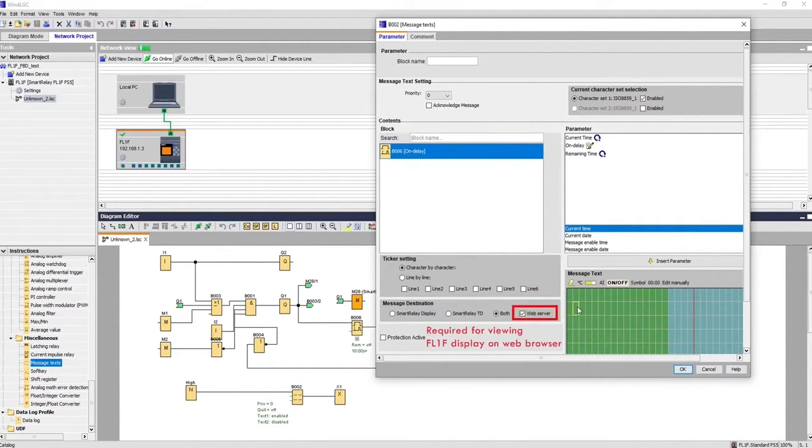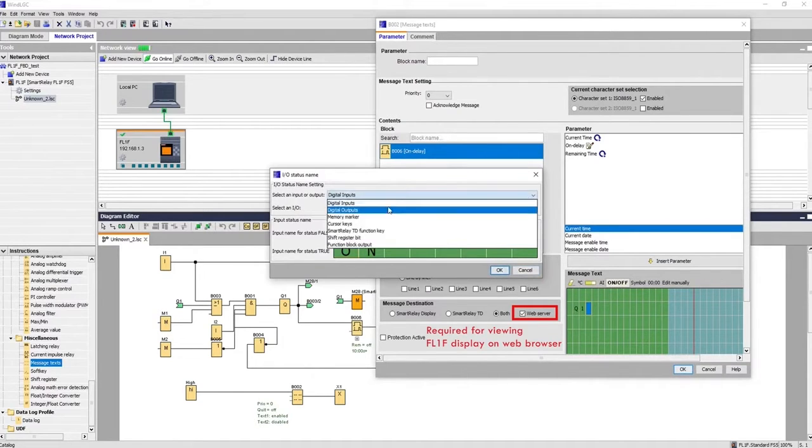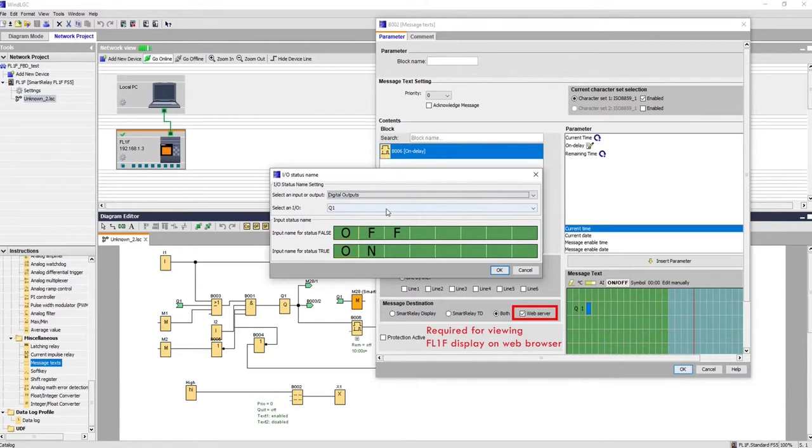We'll go from scratch. I'm entering Q. I've entered Q with the help of keyboard. Then Q1 is the output. Whether we would like to check whether it's on and off, then just click on and off here. It will ask what exactly we would like to monitor here. Digital outputs is what we are trying to monitor here. And the output number is Q1.